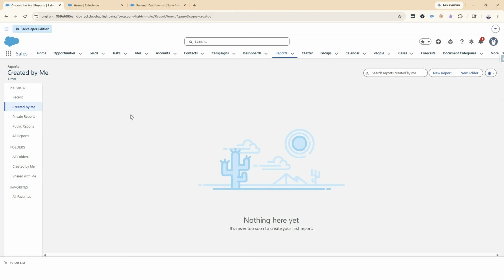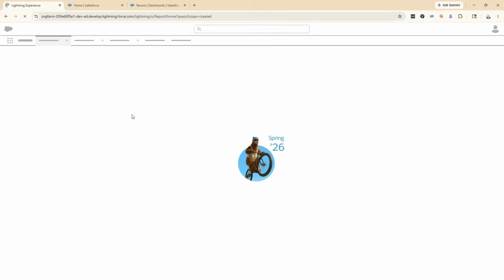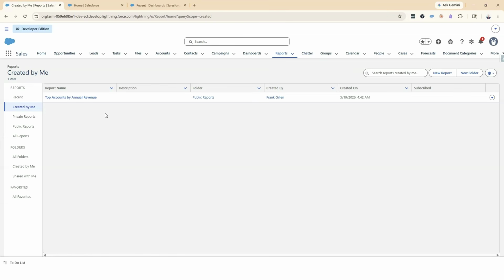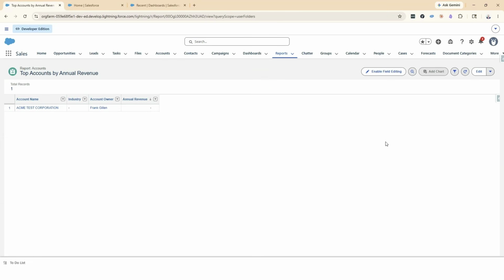I'll go ahead and refresh the page. And look at that, here's our new report. Again, not too robust. An admin probably could have made this in 5 seconds. The reason it's only showing one record is because this is the account I own in this test org. But what's impressive is it did get the columns correct. If we click on the filter, again, it shows my account, so I would want it to show all accounts in this example. Another impressive thing it did pick up is it is showing annual revenue in descending order, which is something I did prompt.